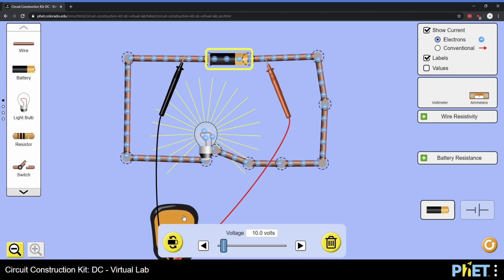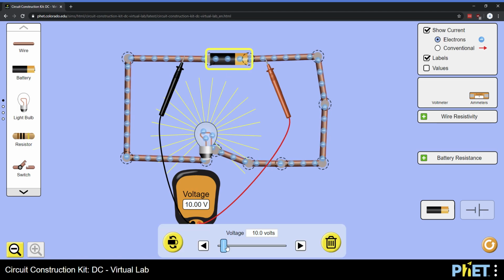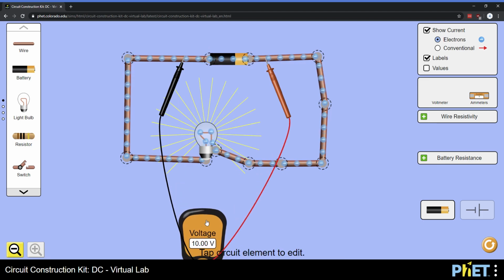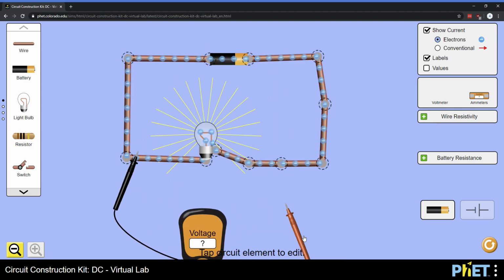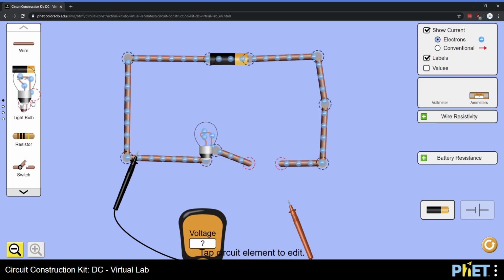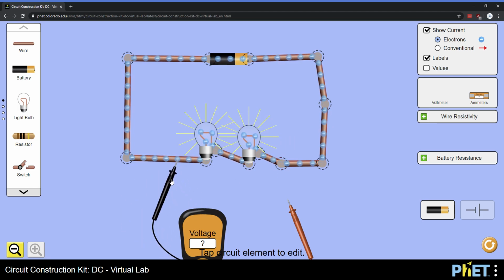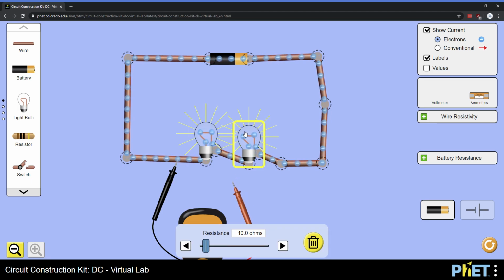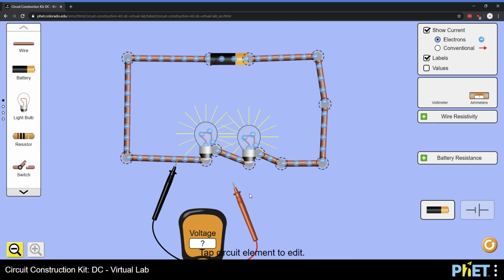And I can change the, let's just move the voltmeter, I can change the voltage, and you can see that the voltmeter actually measures that. Have a think about this one. What about if I was to add another bulb in here? Once again, just our basic series circuit. And we do that. What's going to happen if I do there and there? You can notice, by the way, that the bulbs have already got dimmer. We're still on 10 volts. So I'm going to go here and then here. Just have a little think. Justify your answer in your head.